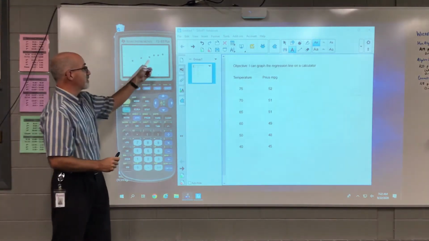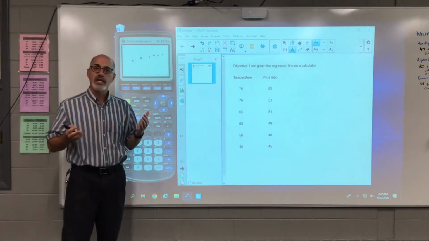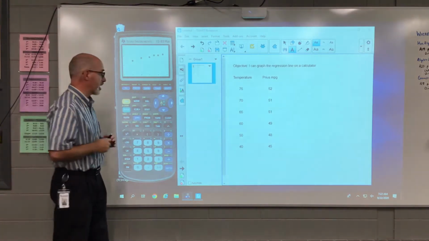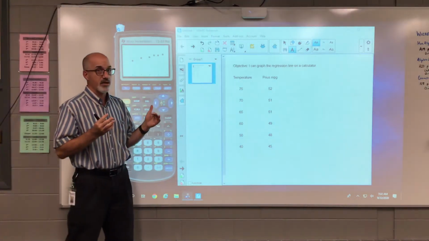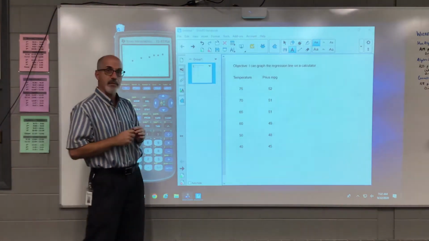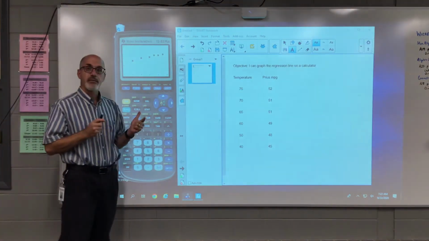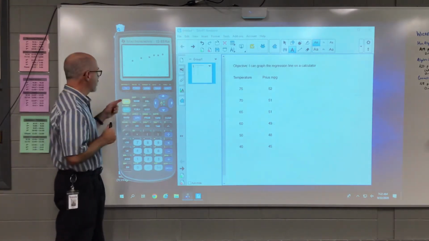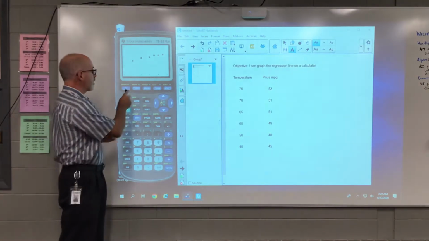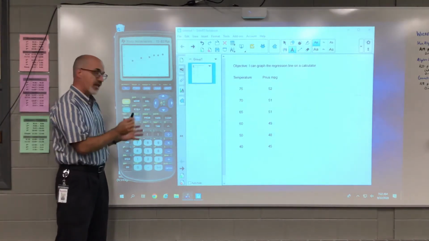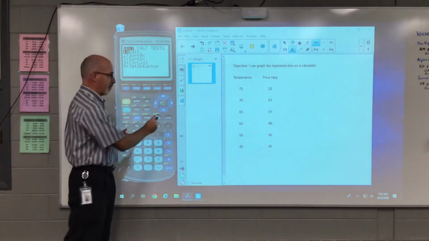What it does is it gives us the data on the graph as to where those points go. And that looks pretty linear for what the data suggests. Just so you know, outside of these temperatures though, it doesn't get as linear. It looks different, so that's why this model might not be the best one for this approximated data. Now what we want to do is come up with a regression line for this data. So for the regression line, we look under the stat again, and we want to calculate what it is. So I'm going to go to stat, and I want to go over to the calculate menu.